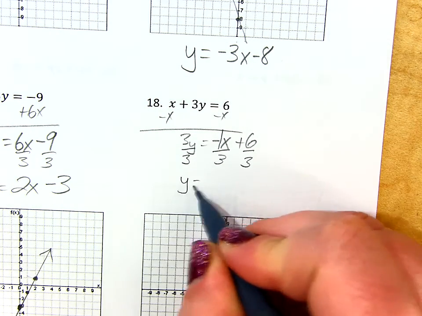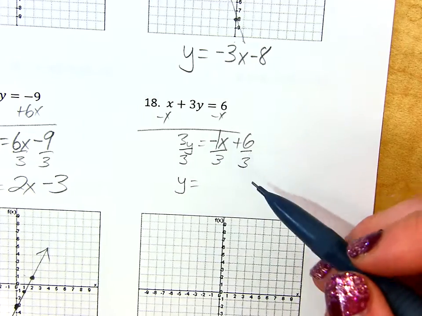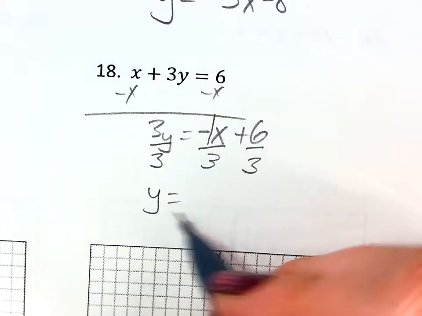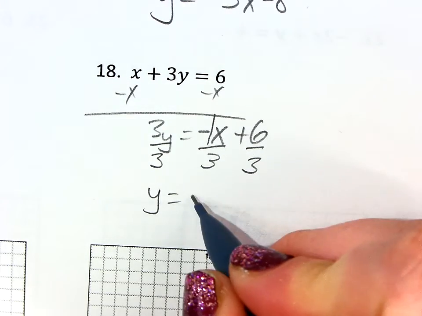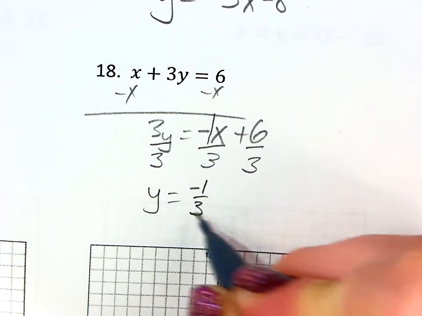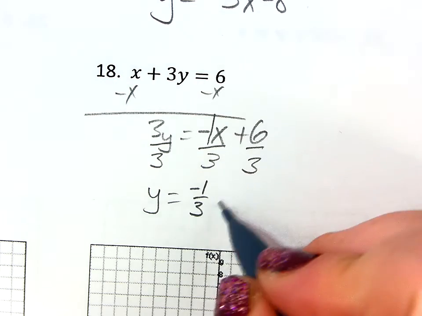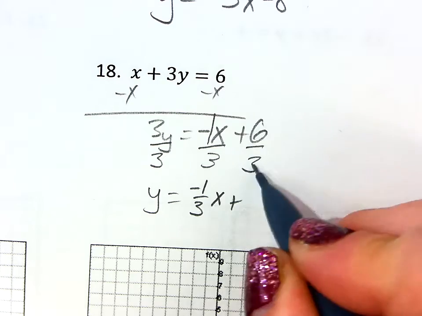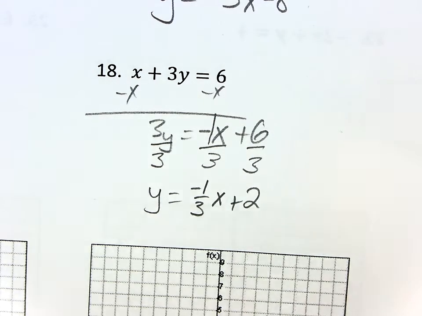So, another way to write this right here. Look at this chunk right here that I'm looking at. Yeah, you can separate it. You can separate it to negative 1/3 and then put the x next to it. And then plus 6 divided by 3 is 2. And you should do that, right?